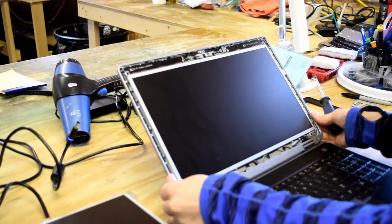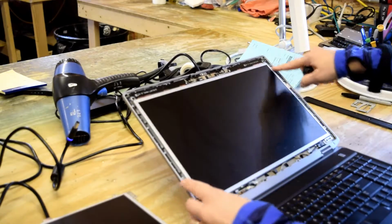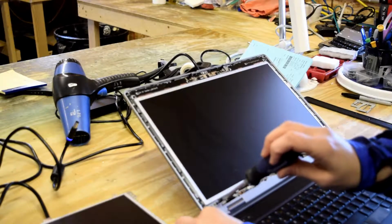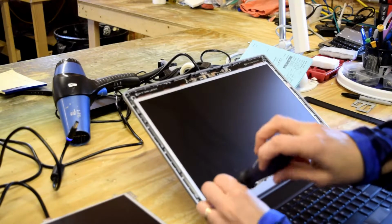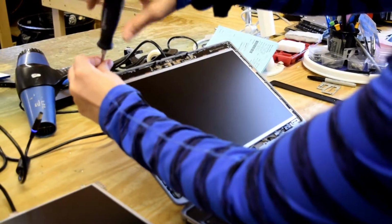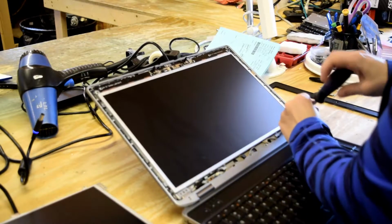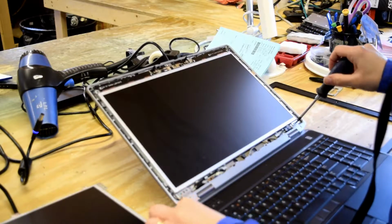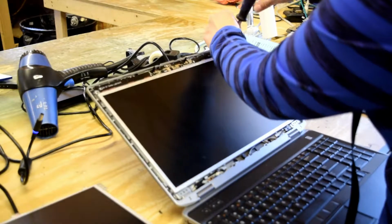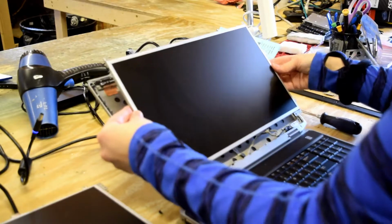So, the old screen, you'll see, has got a couple of screws, 4 screws total. So you're going to take off those 4 screws. Actually, there's 6. I miscounted. Okay, 6 screws that hold in the frame. So you remove those 6. And the cell with its holding frame is going to come right out.